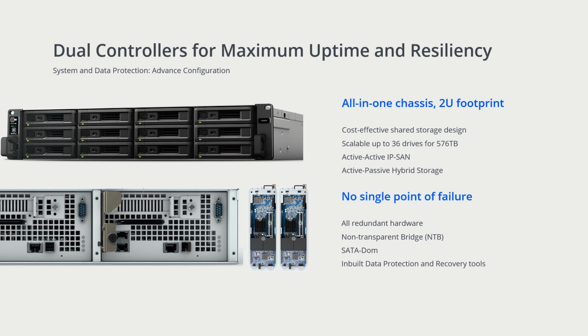We're going to finish with the dual controllers. Here the idea is, yes, high performance but with maximum uptime and resilience. So in these units, everything is redundant within a single chassis in a 2U form factor. So that means it's very cost effective, gives you maximum redundancy, notably with our first active IP SAN, the UC3200 I introduced.